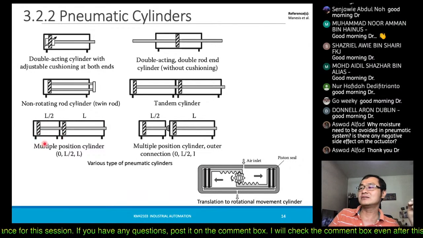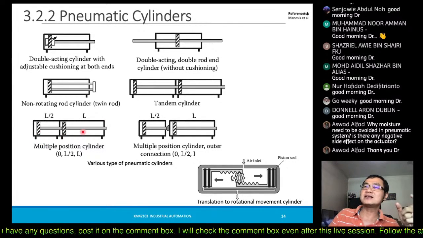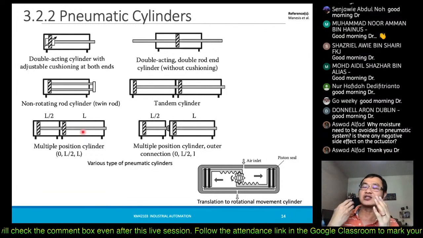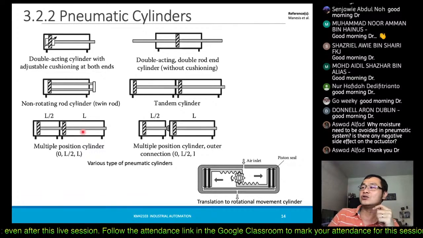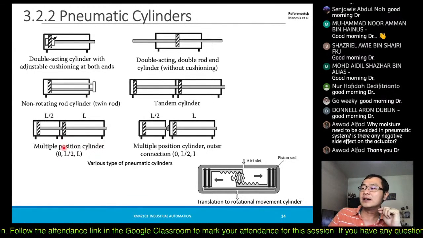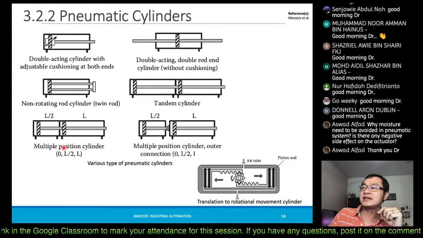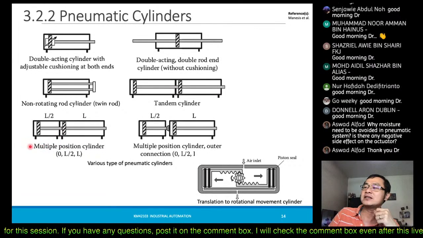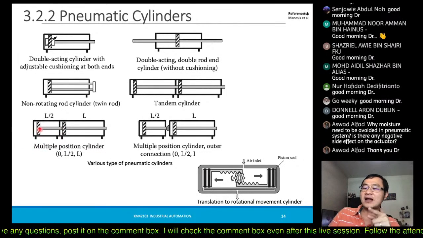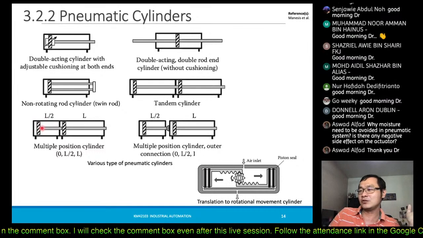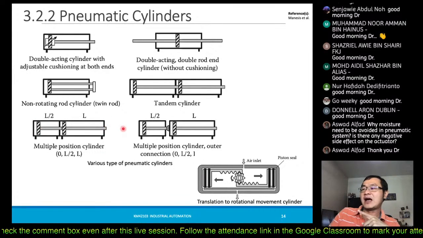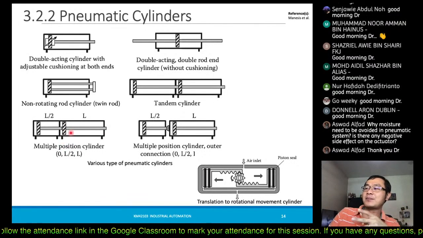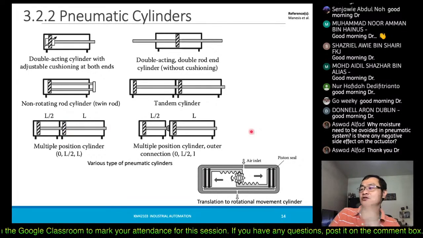Because of the positions of these cylinders, especially in pneumatic, you may not be able to control the positions. So it's either extrude fully or come back. So in that sense, you may want to control whether you want to extrude half of it. If you want to extrude only half of it, then you just activate this one. So this back end one will push and this will extrude only half. If you want the full length, then we just activate the second part of these cylinders, and it will extrude to the full length.